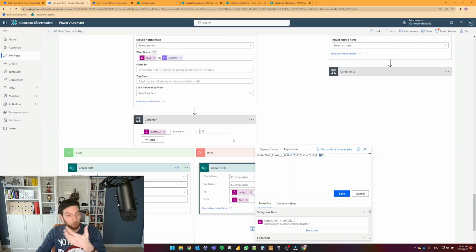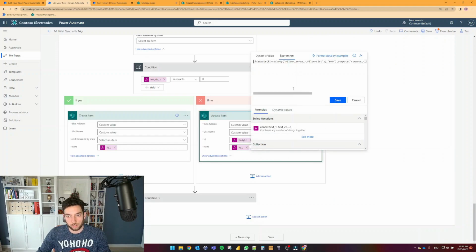Why I'm doing this is to not use an apply to each, because otherwise grabbing dynamic values from get items actions will always create an apply to each loop. In this case, I can avoid that by telling it go into that get items response and grab from the values in the index 0 the ID. And the item, of course, is the same as this one here. If it's PMO, grab the PMO JSON, otherwise grab the non-PMO JSON.